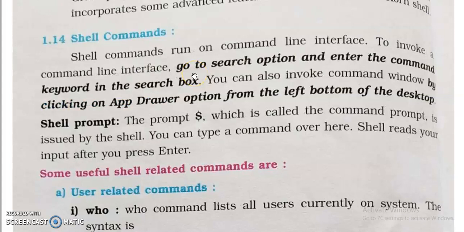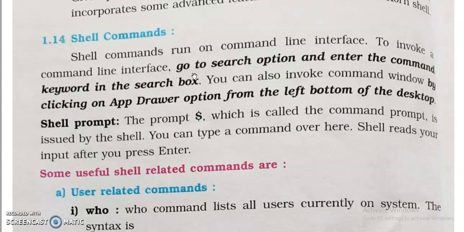Now we will study shell commands, meaning what sort of high level commands we can give to a computer having the Linux operating system. Just like in Windows we use the DOS prompt, here again we can give a command in a high level language so that the computer can understand our commands, and then it gets translated into the low level language, which is the actual language of the computer, and then it gets the work done for us.